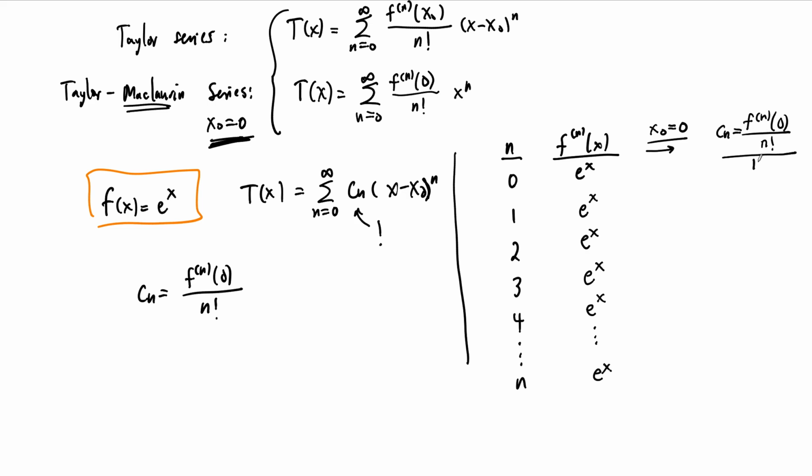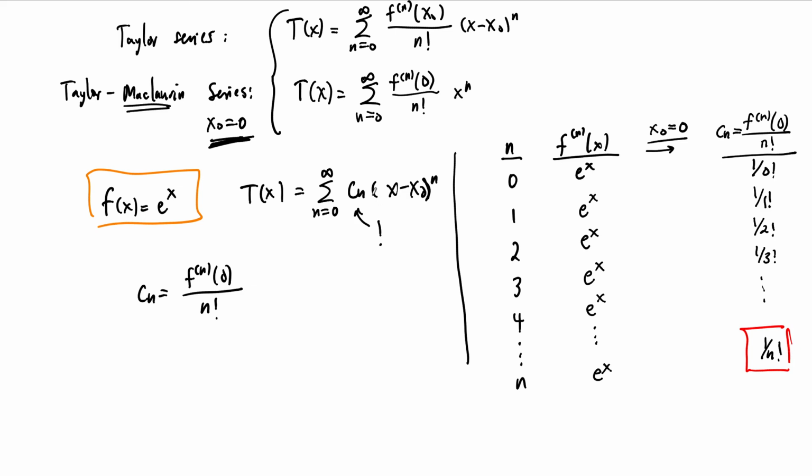So the first term is e to the 0, which is 1, over 0 factorial. The next term is e to the 0, which is 1, over 1 factorial. Notice the n, right, plays a role here. There's a factorial, 1 factorial. The next one is 1 over 2 factorial, 1 over 3 factorial. And we can see, we don't even need to write the 4, right? We see the pattern. The general coefficient is going to be 1 over n factorial. Okay? So what we have to do now, this is it, right? This is the goal. This right here, this lower right-hand corner of my table, that's the goal.